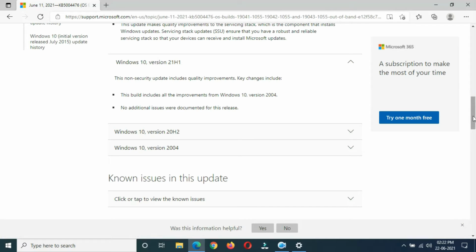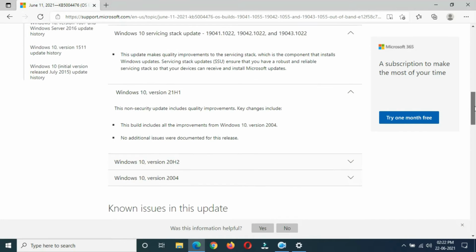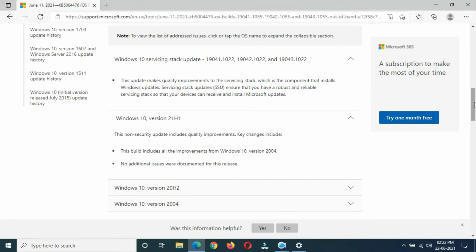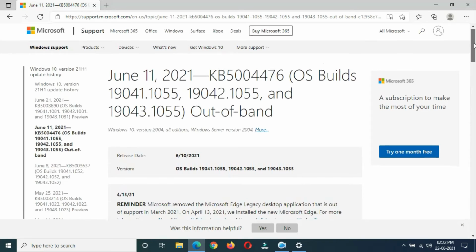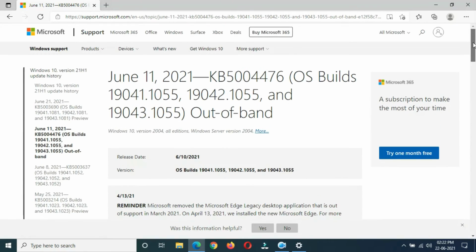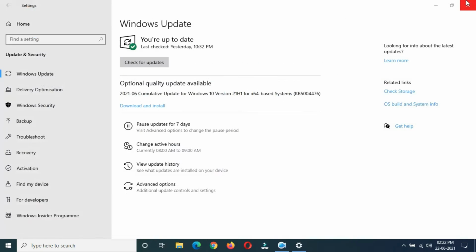And guys, I would suggest you always keep your device up to date for better Windows security and performance. And every update improves Windows. So you can see, first read it, then close the window. And here you can see now when you are ready to install, it's up to you. Just click on Download and install.